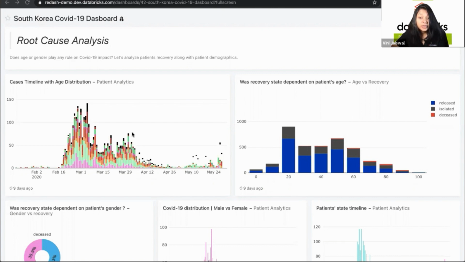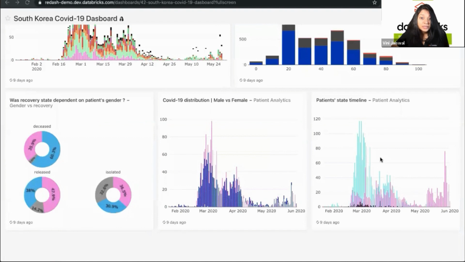Maybe people in their 20s are not social distancing and other age groups are more intimidated to go out given how deadly the disease is, and they might be taking self-precautions. So this doesn't help. Let's look at more data. Let's look at the recovery versus deceased. Looks like the disease does impact people with old age, since the recovery ratio is lower compared to lower age people. So it definitely has a correlation with the age. Now let's see if gender matters.